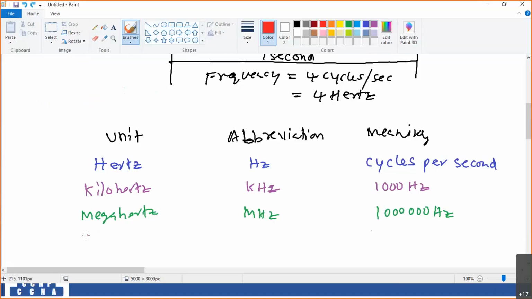Gigahertz, GHz, is 1000 millions, 1 billion times you can say.